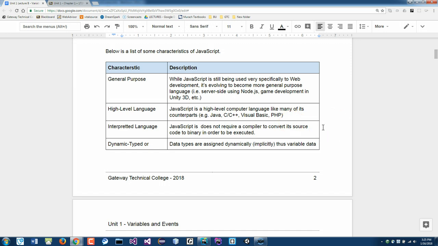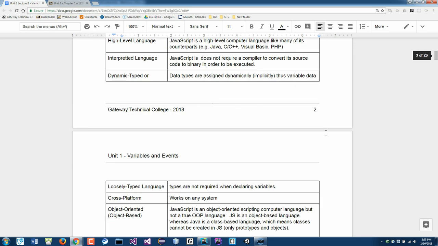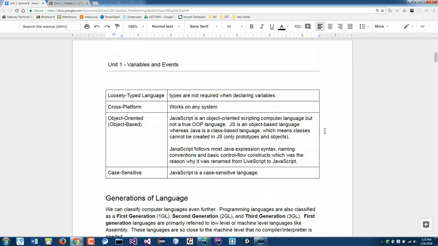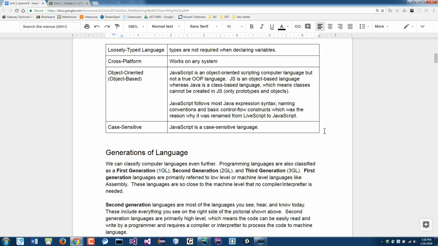It doesn't need to be compiled in order to run. It runs live on the browser, so it's interpreted and rendered right away and you can see things happening live. Because of that, it's really fast. It is cross-platform. It runs on most any system, from any OS to device type. You can run it in your browsers, on your iPhone, and many different devices.